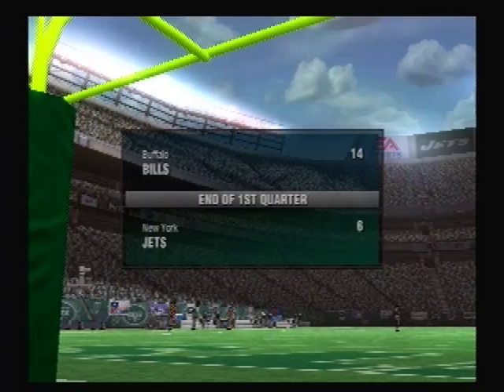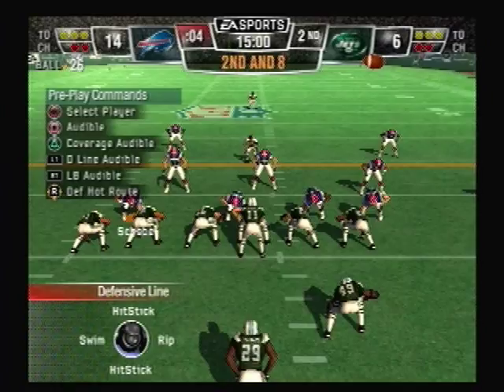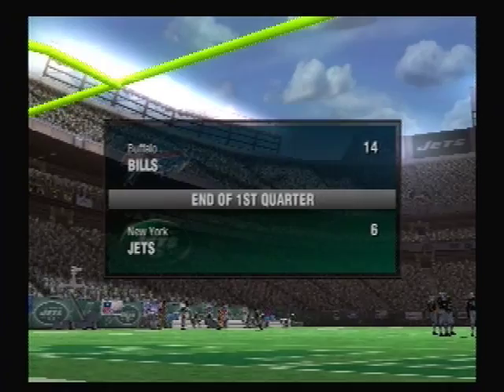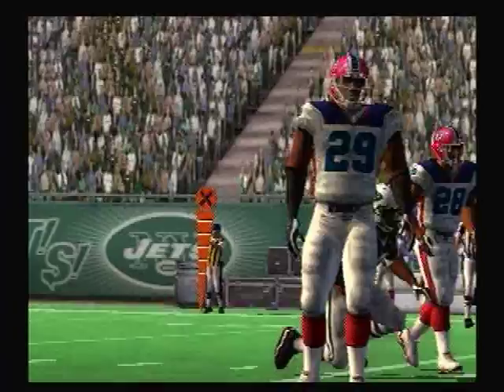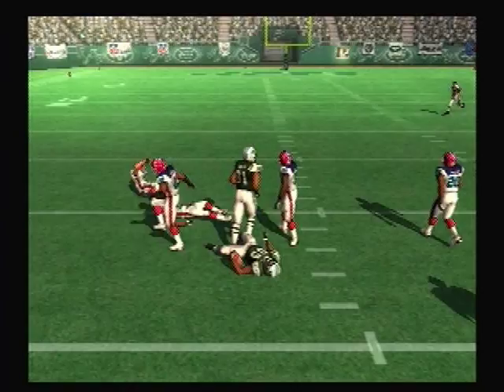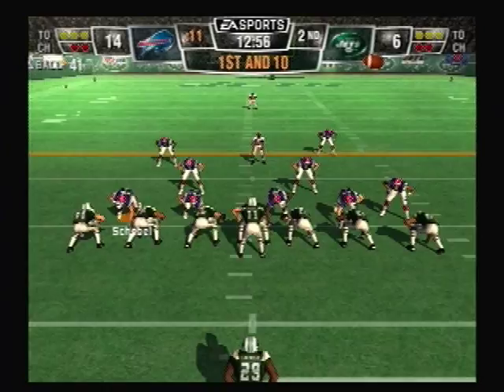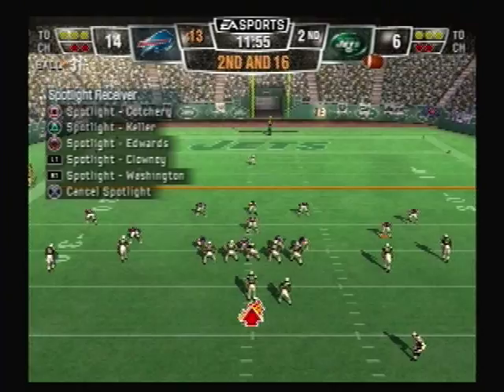Touchdown — and that was a great return for a touchdown. Still a lot of time left, but at the end of one, the score is 14 Bills — 6 Jets. He drops back to pass. Pass completed. Great pickup for the first down on that one. He drops back — pass is complete. And this receiver just runs it from the deep end. The Bills go with a four-man front. Pass completed. He puts something extra on that one.